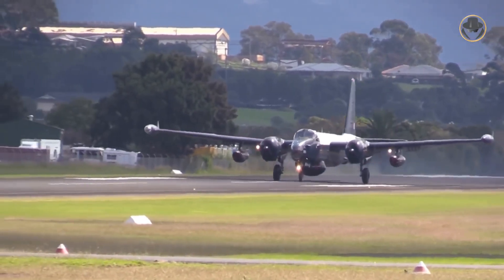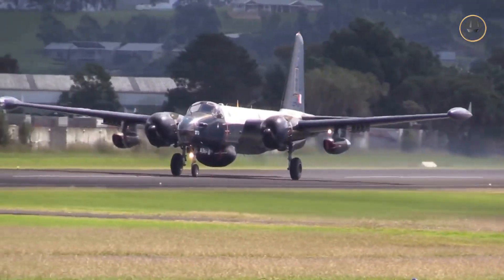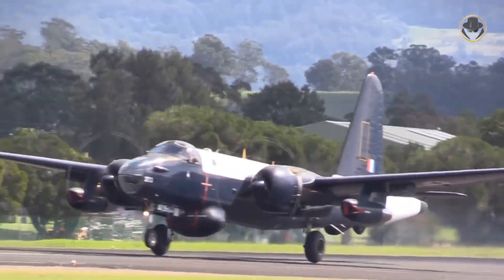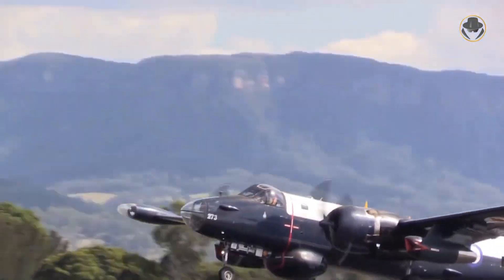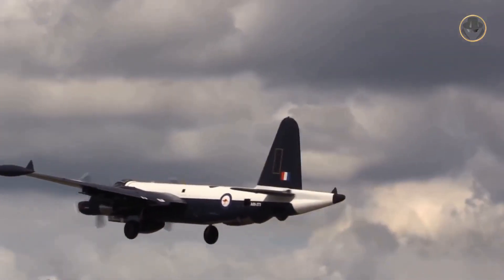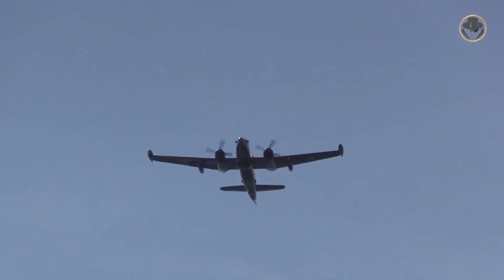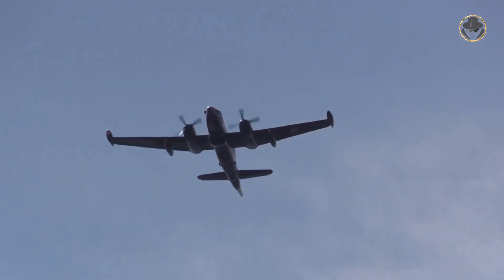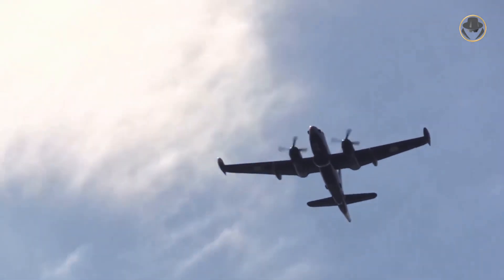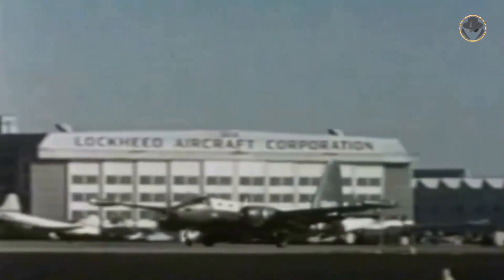A beautiful aircraft, the Lockheed P2 Neptune is among the unforgettable of the First Cold War. It played important roles in keeping the Soviet and Chinese navies under observation for the USA, and took place behind the scenes of historical events in naval battles for other countries. Between 1947 and 1996, more than 1,000 P2s successfully fulfilled their duties on the seas and qualified to enter among legends.